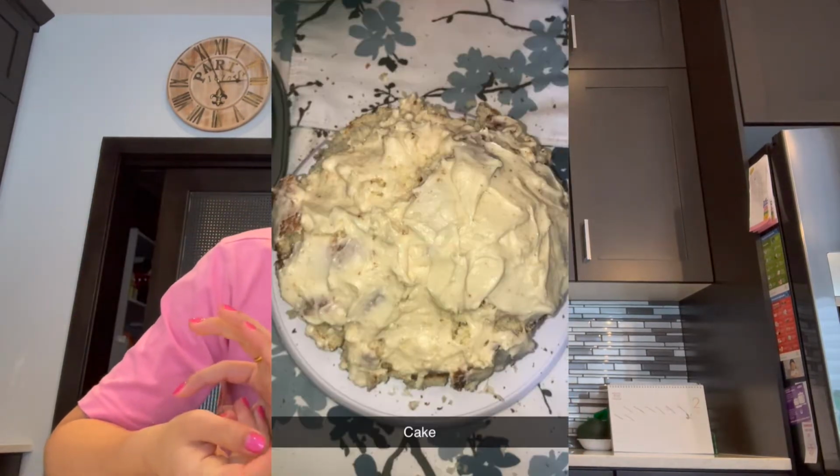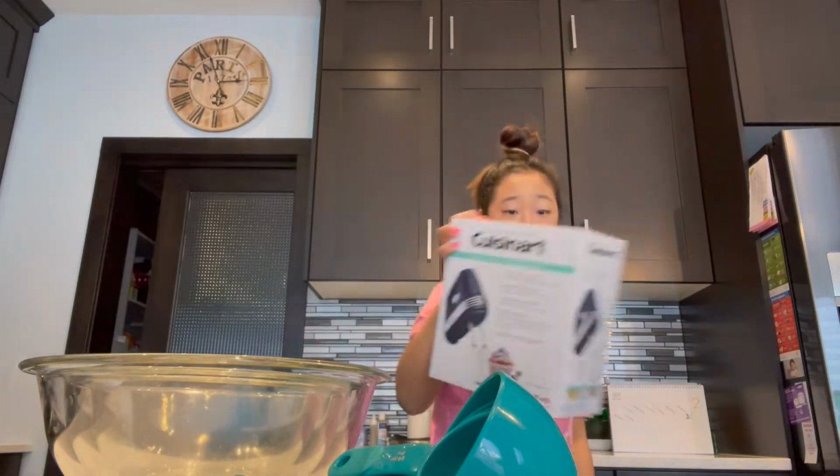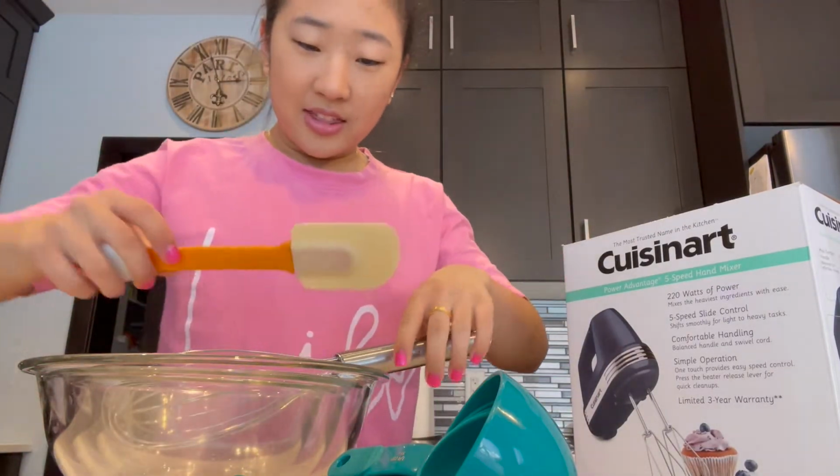Today, I'm gonna make a cake. Before that, let me just show you what the cake I made with my friends looked like this summer. Yeah, it was absolutely horrifying. It's Valentine's Day, the saddest day of the year. Actually, no. Got a recipe. I am making a red velvet cake.